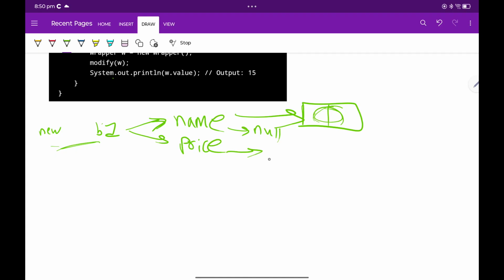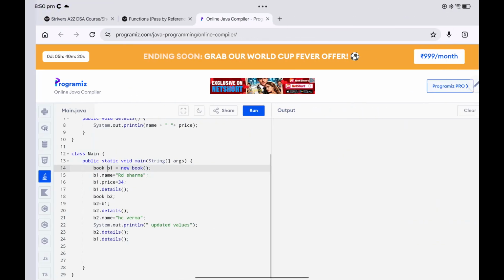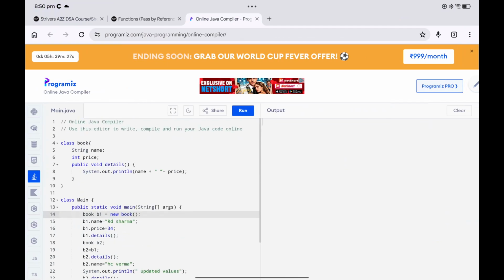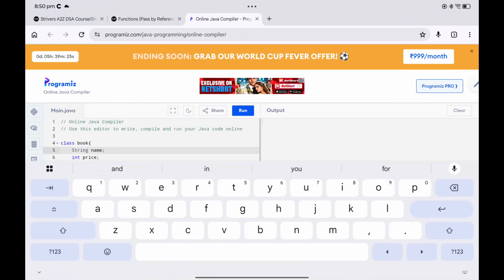Here we are not defining it. If by default we define b1 dot name is equal to some xyz, then instead of null, it will be xyz.